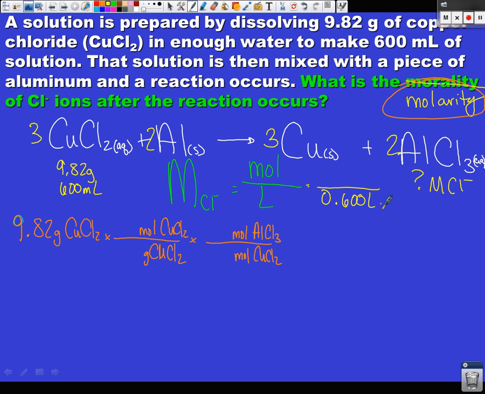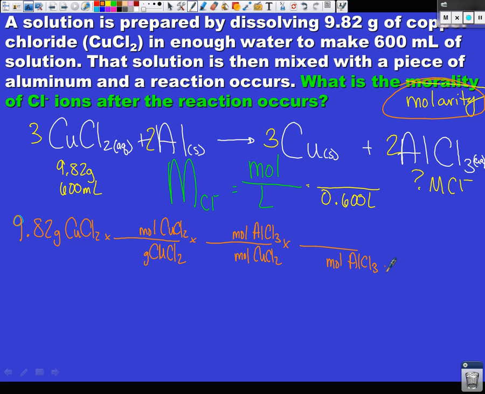The reason I stopped here to ask this question is, do I stop here? This is the most important question. What am I currently sitting at unit-wise? Moles of aluminum chloride. I need moles of what? Chloride. So I need one more step. Yes. Let's go one more step. Now, what's that? I may not have a clue where I'm going, but what's on top has to go on the bottom. So I've got moles of AlCl3 on the bottom.